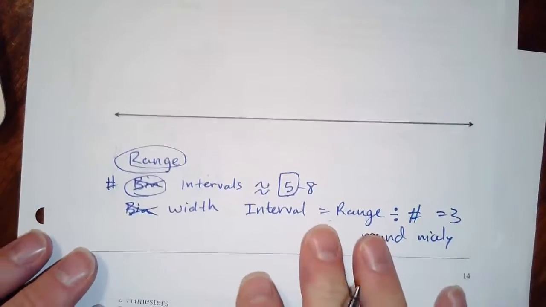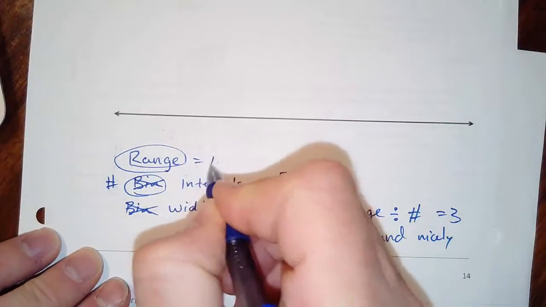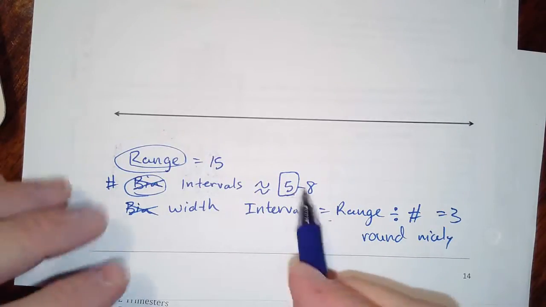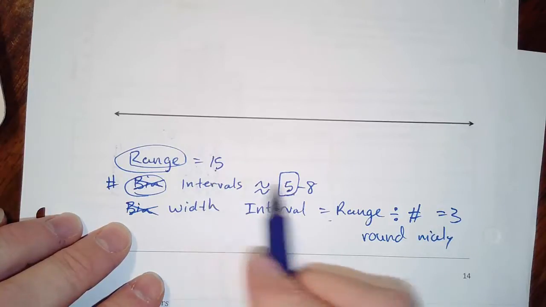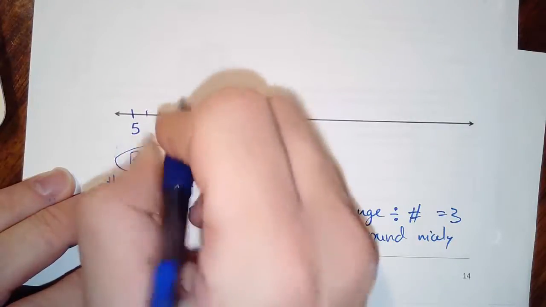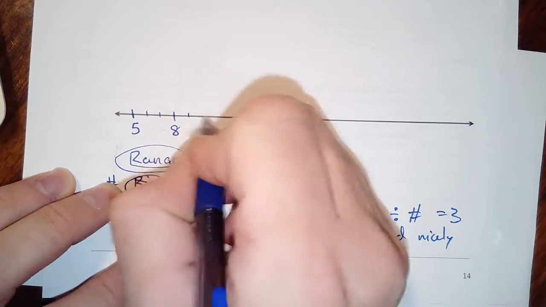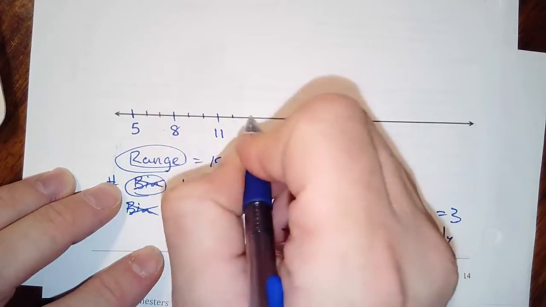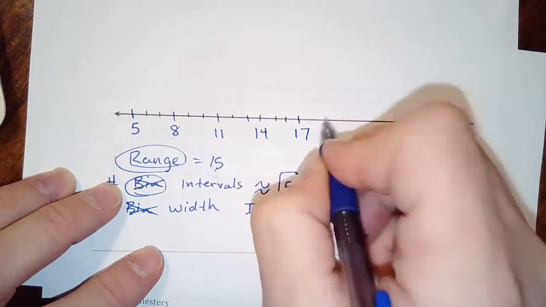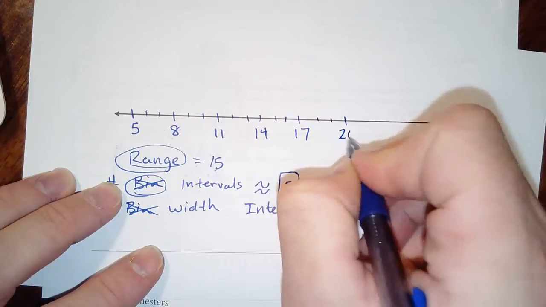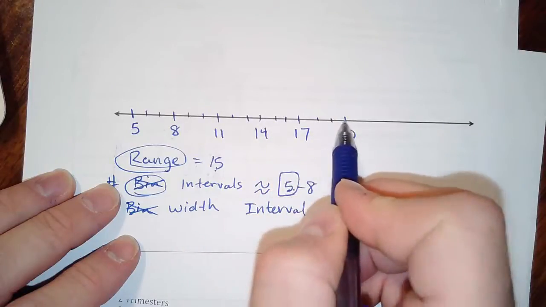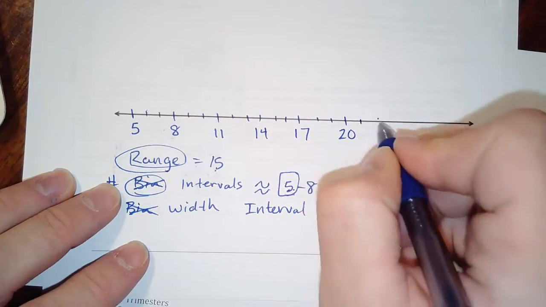Let's say that the range, which was approximately 15, so 15 divided by, let's choose 5. 5 is arbitrary in our choice. We could choose any number, but I'm going to choose 5 because it seems easiest. 15 divided by 5 means 3. So here we go. Scale. 5, 6, 7, 8, 9, 10, 11, 12, 13, 14, 15, 16, 17, 18, 19, 20, right? And there's more, but we don't really care about it.